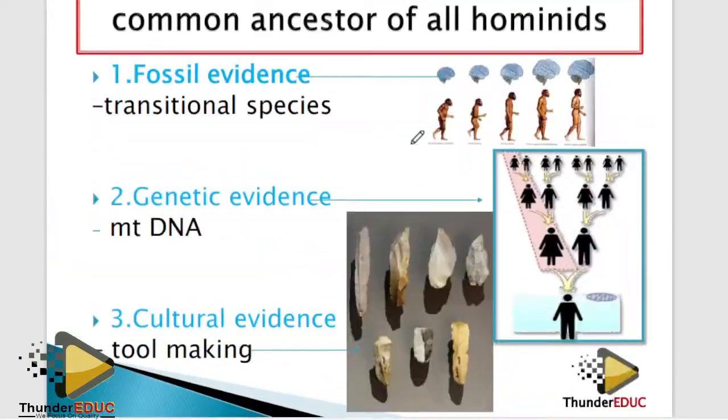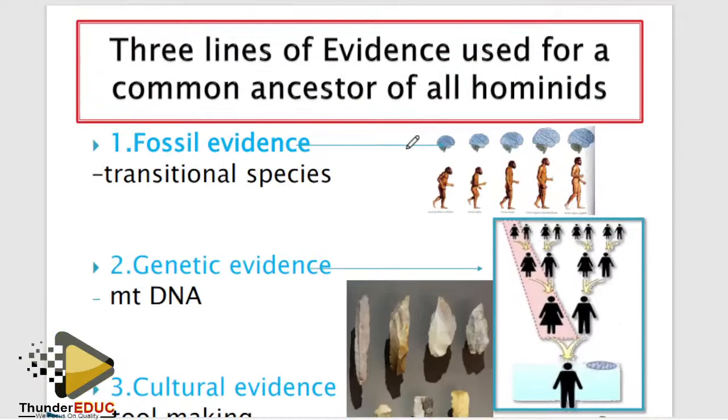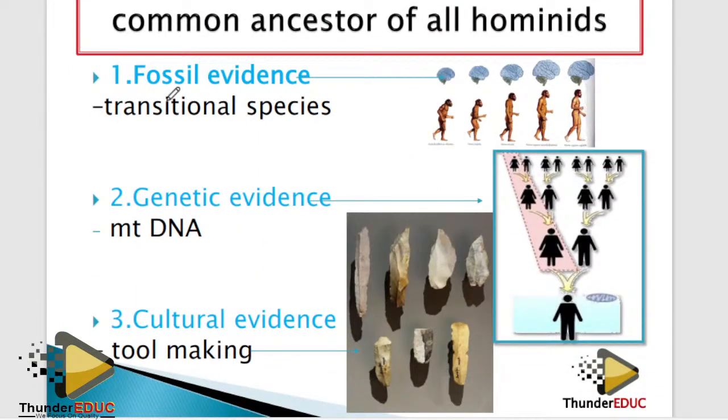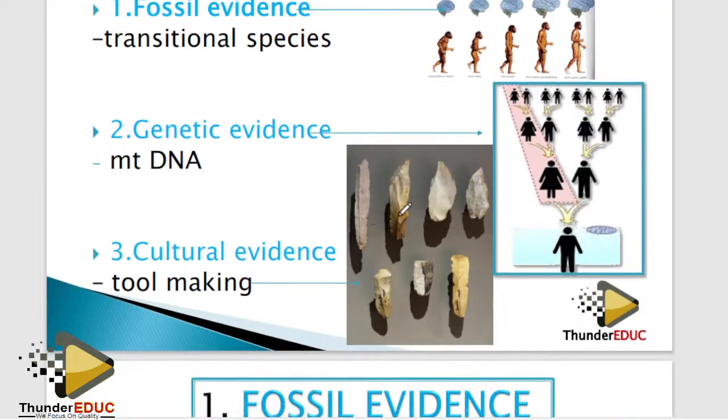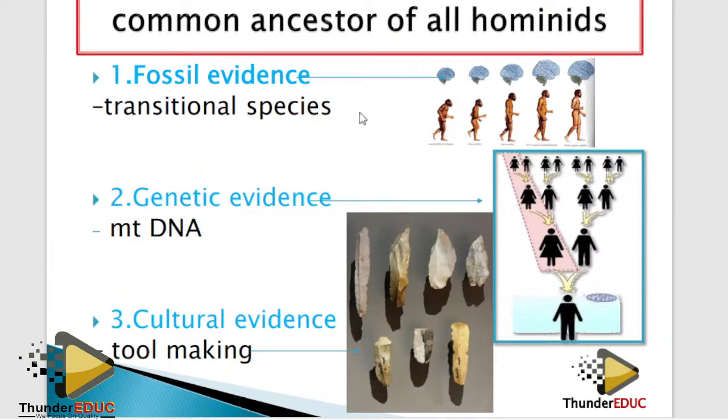Lastly, but not the least, the evidence of hominids: fossil evidence, genetic evidence, and cultural evidence. Guys, when they ask you about the evidences, you don't say mitochondrial DNA. You don't talk about tools. The evidence is genetic evidence. An example of genetic evidence is mitochondrial DNA. The evidence is cultural evidence. An example of cultural evidence is use of tools. Is it clear? Yes. So fossils remain fossils. Don't talk about Australopithecus. Those are examples.